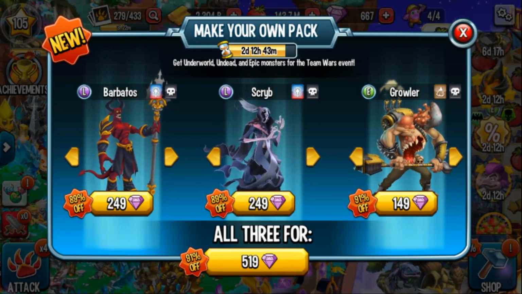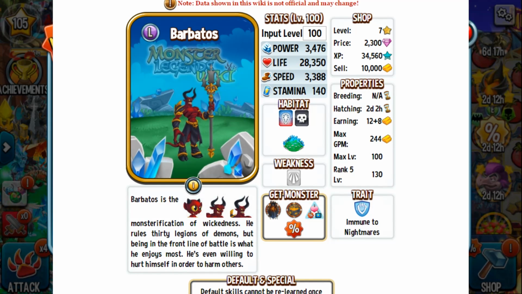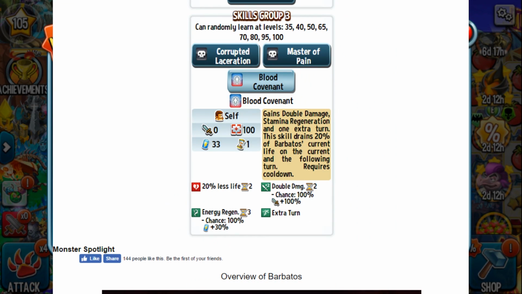and that's Barbados, but there's another monster I'm going to briefly talk about. And so for those of you that are new to the game, Barbados is basically one of the most powerful attackers in the game, and quite honestly, he's probably the monster that can deal the most amount of damage in a single turn. And the main reason for that is his self-buff skill, Blood Covenant.